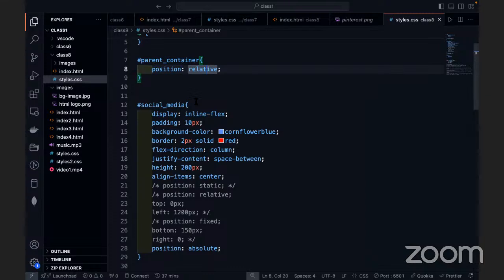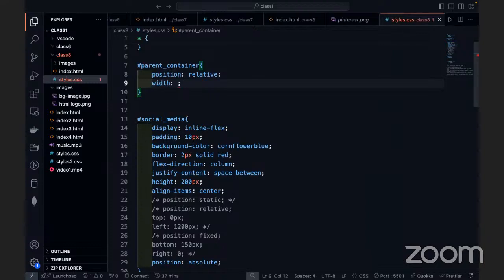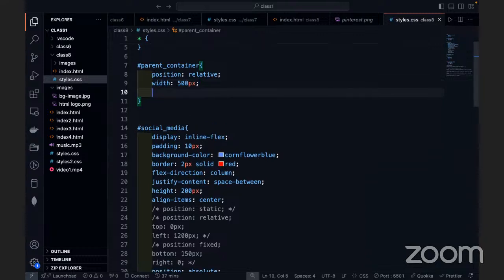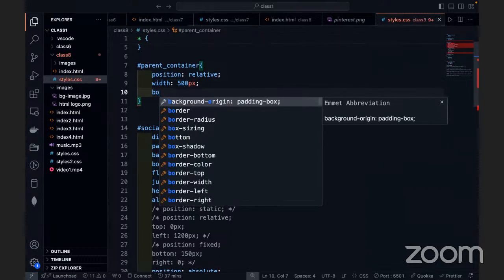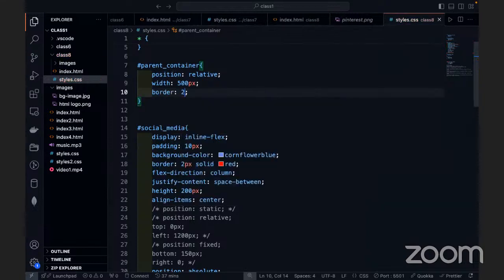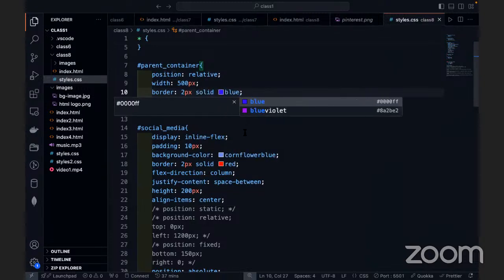That's the HTML document, or it's going to be positioned to the viewport, if you want to call it so. So to see more demonstration of this, let me give it a width and say maybe 500 pixels. And let me give it a border, to say 2 pixels solid blue, so that it will be distinct from the other one.